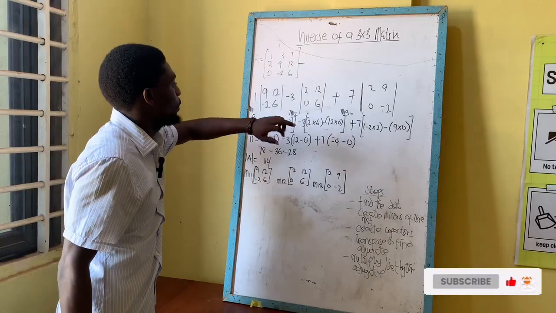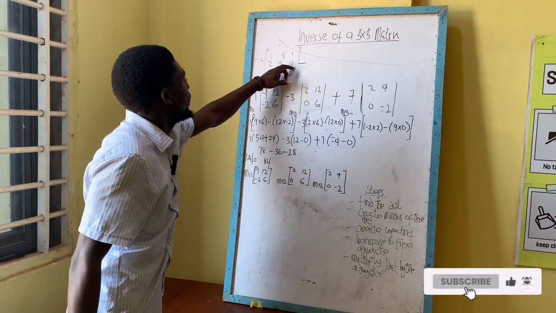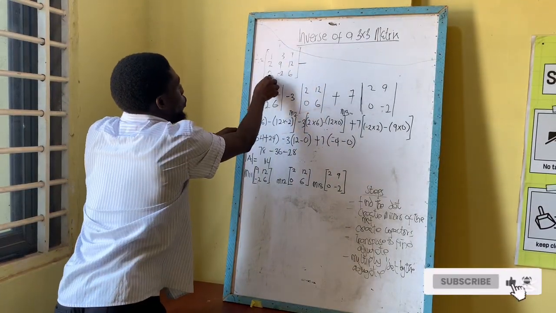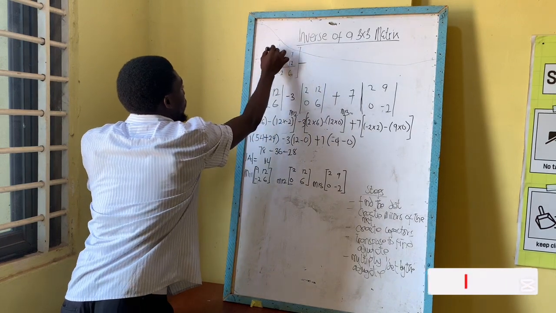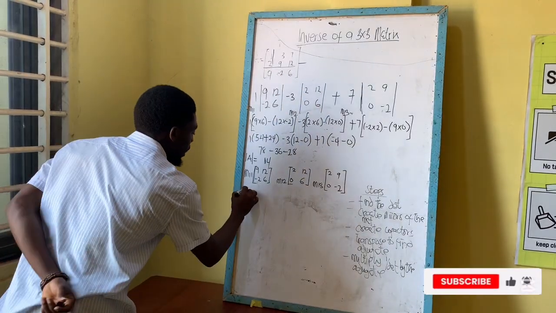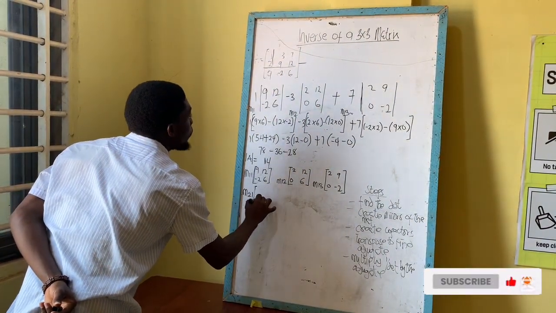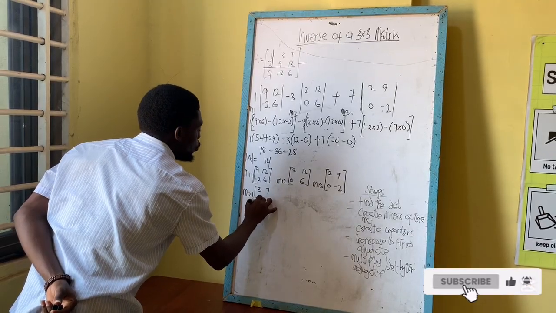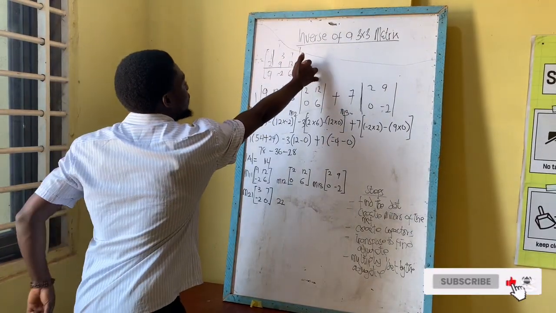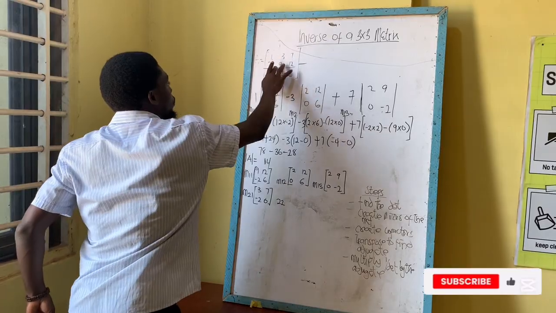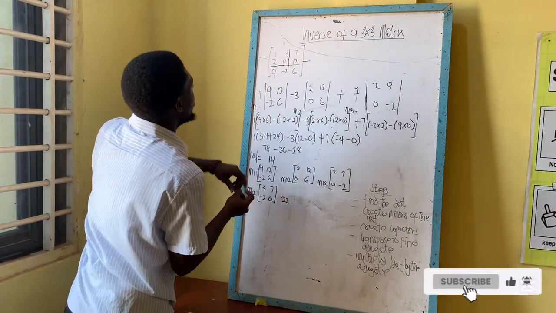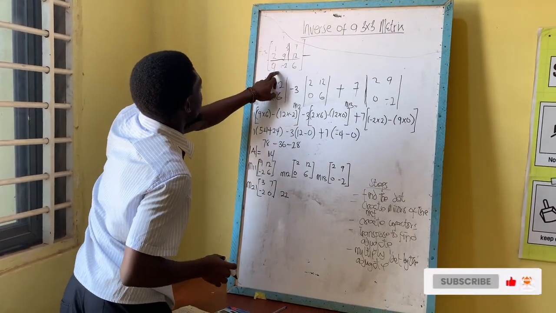We are now coming to the second row and the first column. So you mentally delete the second row and the first column. So if you mentally delete the second row and the first column, we are going to delete this one and the second column. So we'll be left with 3, 7, minus 2, and 6. So we have our minor 2,1: 3, 7, minus 2, and 6. Now we move to minor 2,2. You mentally delete the second row and the second column. It gives us 9, 7, 0, 6.